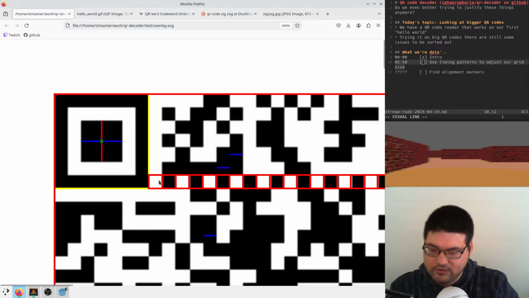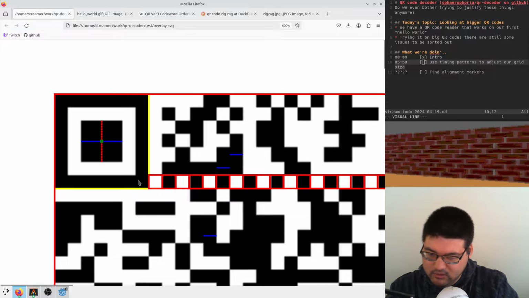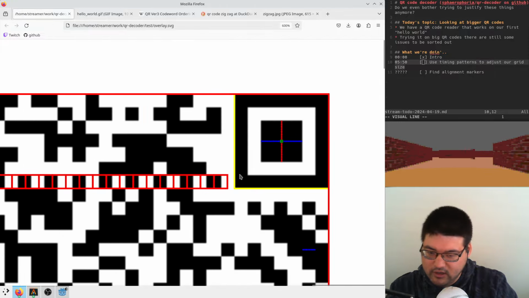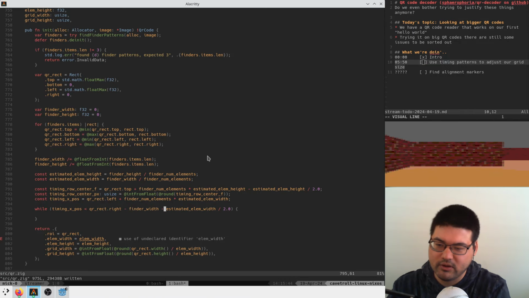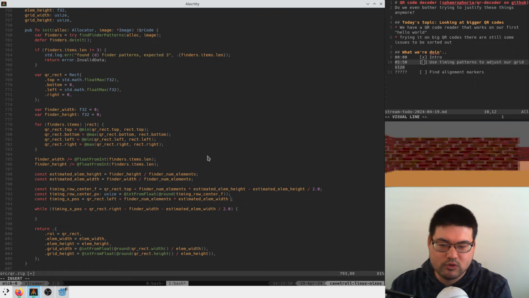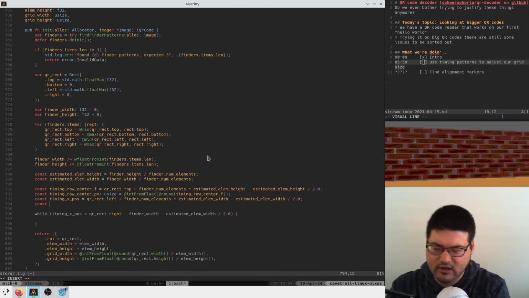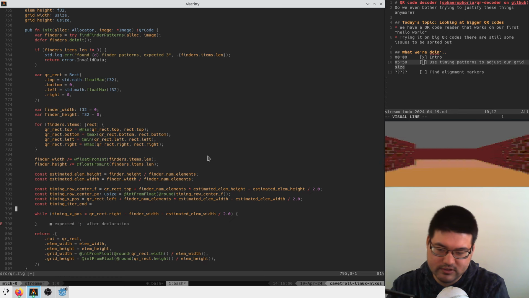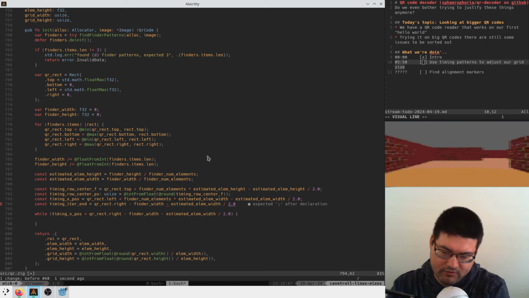We should also probably start in the X center. So maybe we go from this section, this here. Maybe we start in the finder and end in the finder, and that will give us 2 extra flips to work with. So this is going to be plus finder, and here we just subtract estimated lm width over 2.0 like this. And while this is less than, we'll just say that this is like timing iter end or something, because I think that then it won't recompute it every time. Maybe it wouldn't anyways, but you never know.